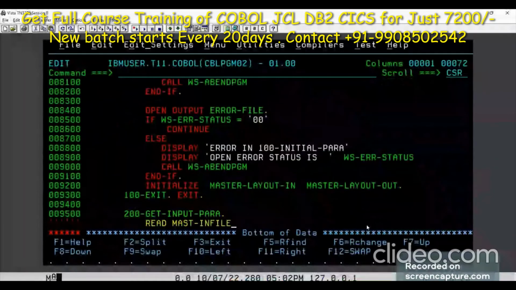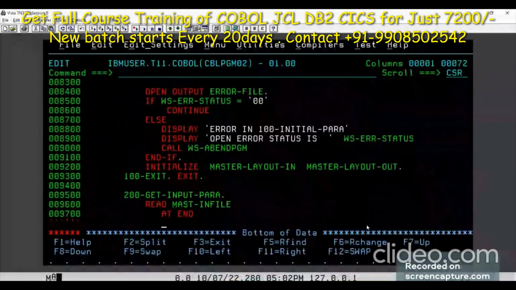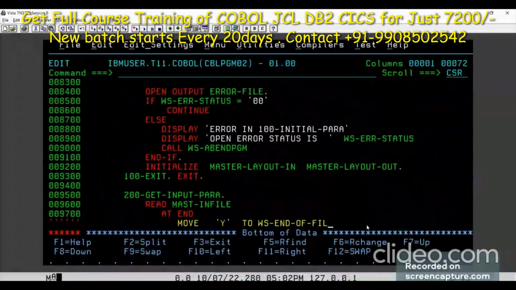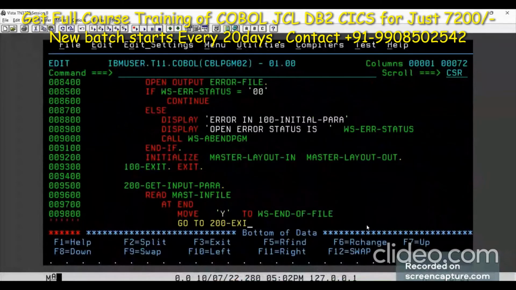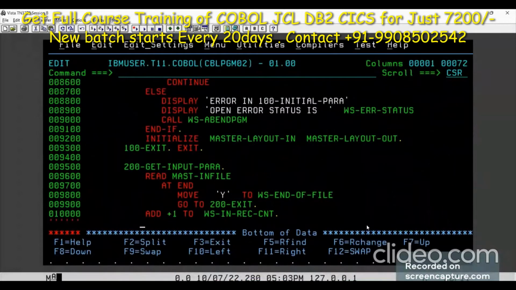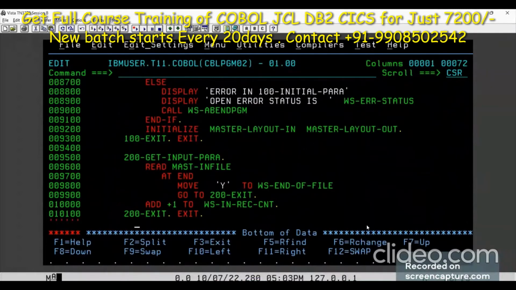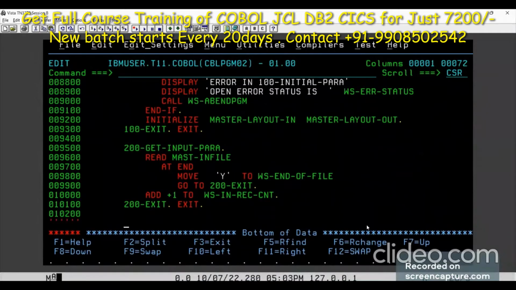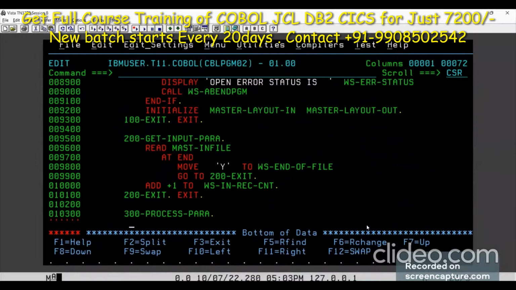So read master in file, at end, move yes to WS end of file, go to 200 exit, and then come here, add 1 to WS in rec count and 200 exit as well, like this. So now I get my records one by one here. 300 process para, and then start building the logic.